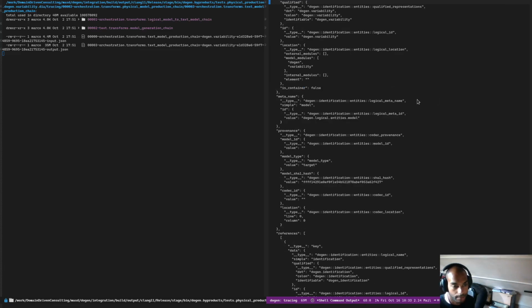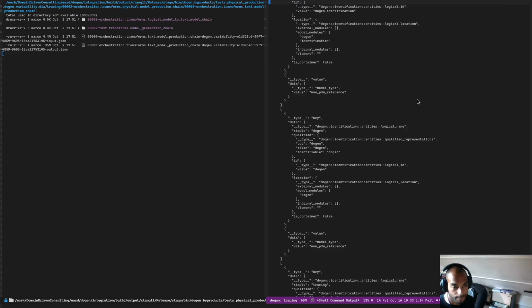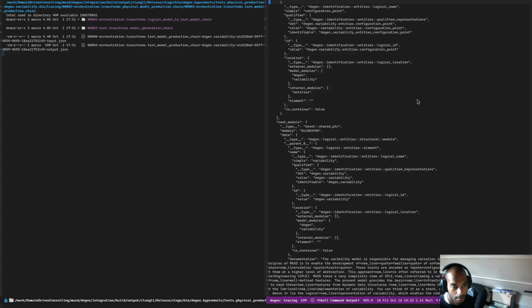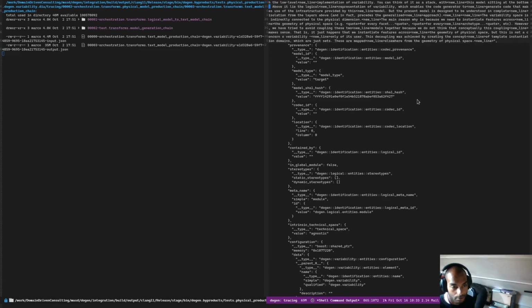69 megabytes, so we haven't saved very much. Root module.